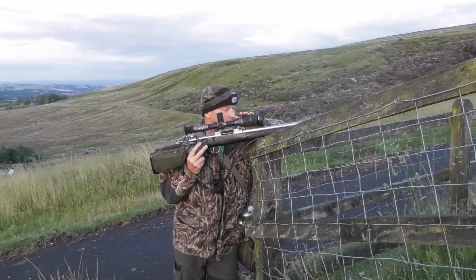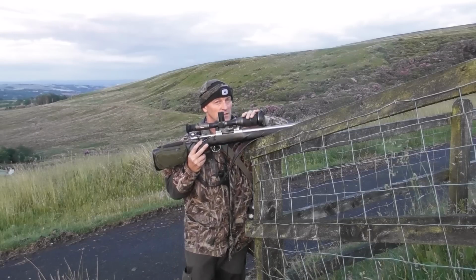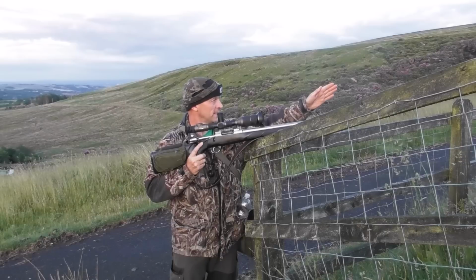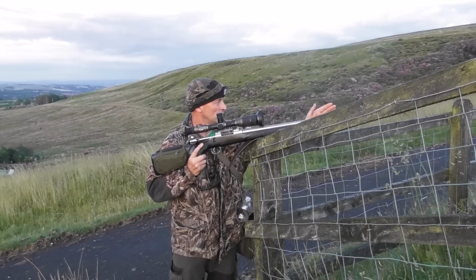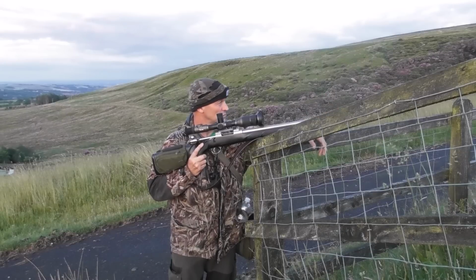But I don't want to shoot 250 yards to the fence line. So I'm going to use my Fox Pro, I'm going to put it on the bank here. And this bank's only about 150 yards away. So if this fox comes out, it'll be a nice, easy 150 yard shot.